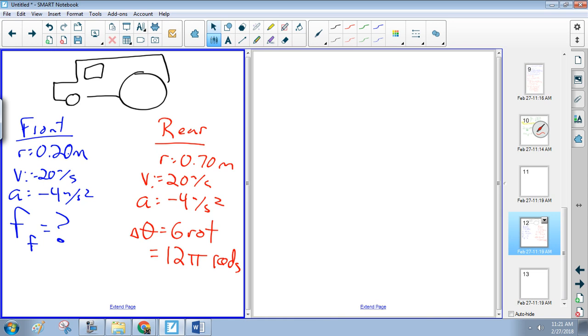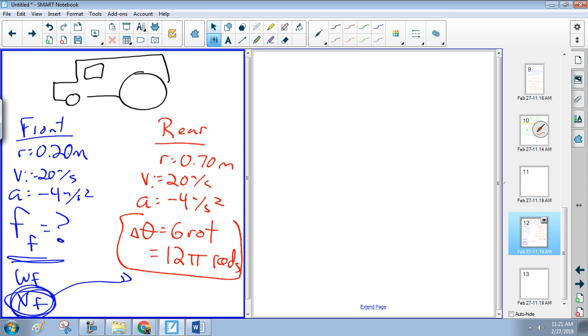Again, crux is same linear values. So if I want to find this final frequency, I need to find the corresponding final angular velocity or the corresponding linear velocity, right? But this linear velocity for these front tires is going to be the same as the rear tires. So let's see if we can find the final velocity of the rear tires. So we're looking for a linear value. Most of our given values are linear. The only thing that's not linear is this thing, right? So let's find the corresponding linear displacement for the rear wheels.